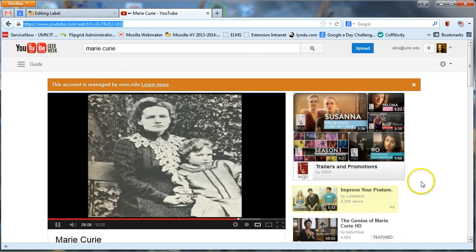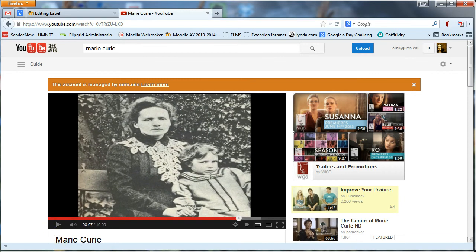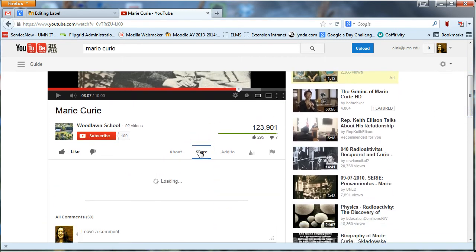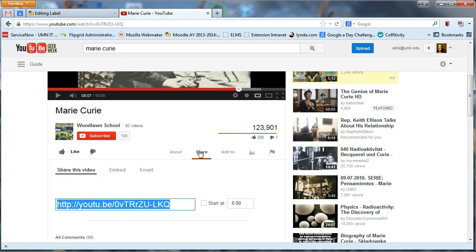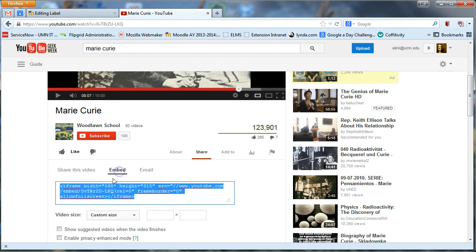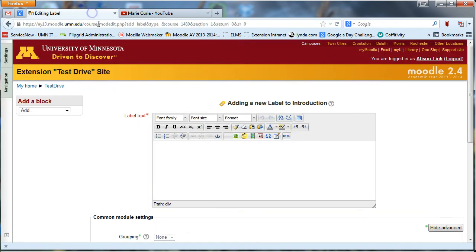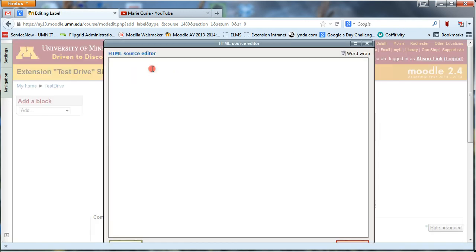So we'll go back to where our video is saved and click Share here. And you should be able to find this code that starts with something that says iframe, ends with something that says iframe. So copy that and go and paste that, not straight into this labeled text, but actually click this HTML button and copy and paste it into here.